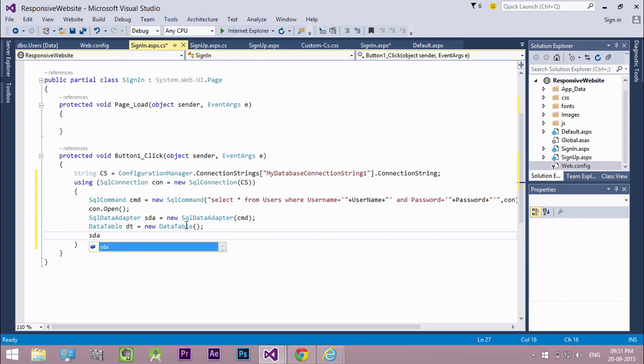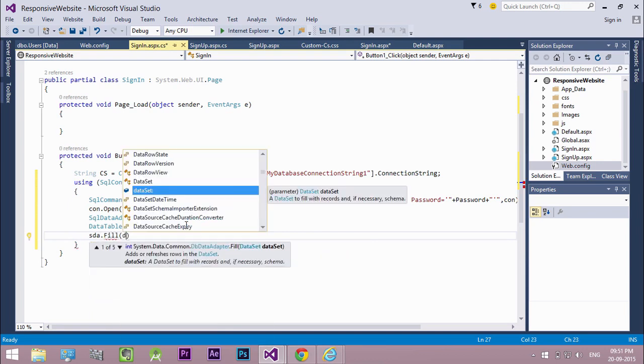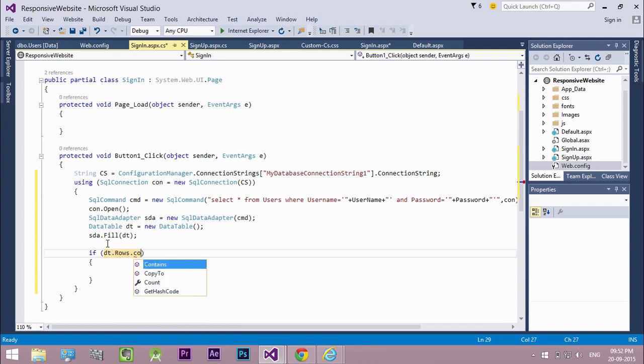Fill the data table with the data adapter. If the password and username match, the data table fills with data. So if the count of rows in the data table is not 0, then we redirect the user to their homepage. So create a new web form.